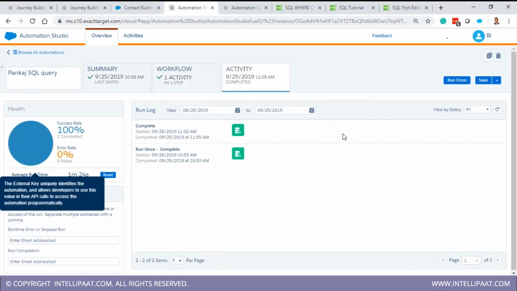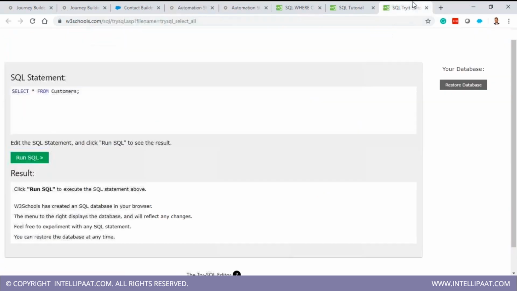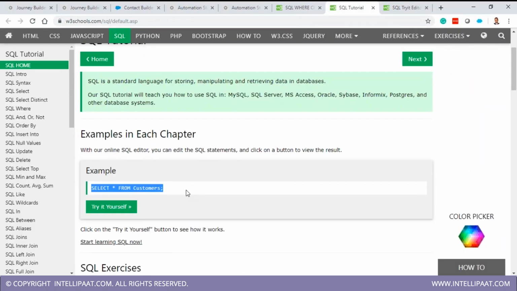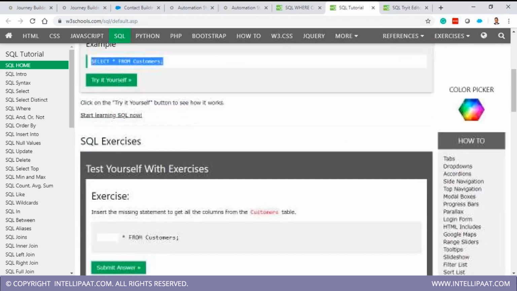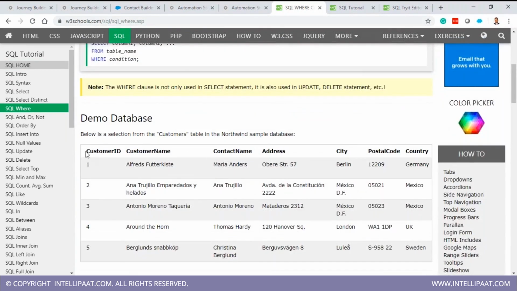I'll just quickly tilt towards the SQL part, and then we'll see, because I also need to complete data view. As I was talking about, I'm not sure if you guys missed my conversation, but what is SQL? In all databases, the data is stored in the form of tables. A customer table looks like this. Just have a look, you might have seen it. You need to find a way to retrieve that data.